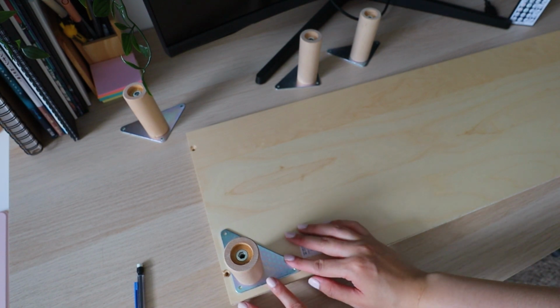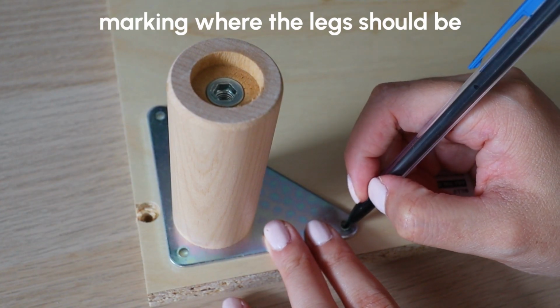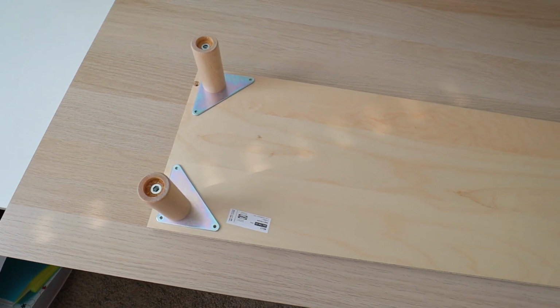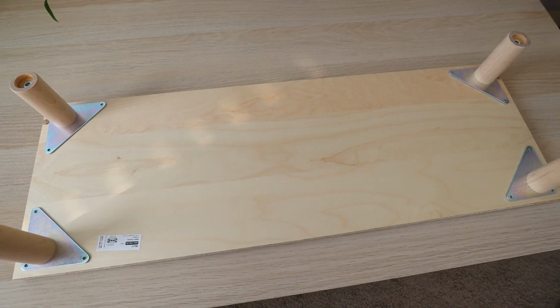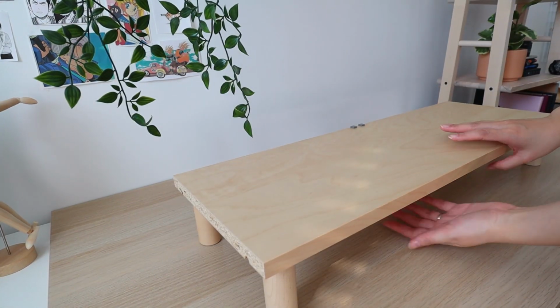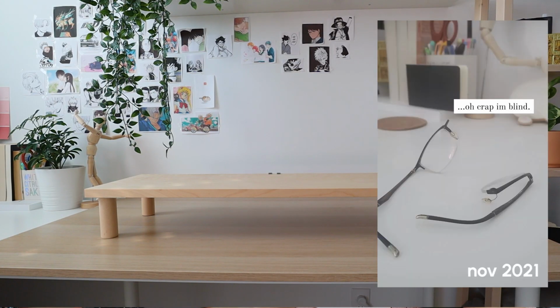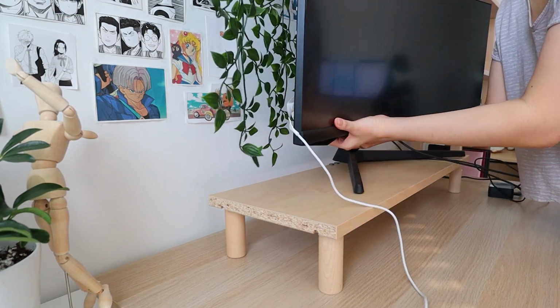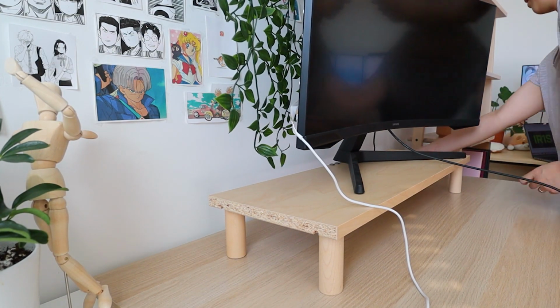All I did was glue the legs to the shelf and make sure that the metal part didn't end up showing from underneath. I think you can drill it too, but I didn't feel the need to because I'm not really going to move the shelf a lot, and the weight of the monitor will definitely be enough to just hold it in place. I had some Gorilla Glue from when my glasses broke last year just laying around, so I used that, but I think maybe even just regular white glue would work too.